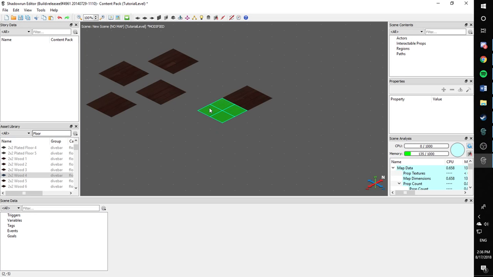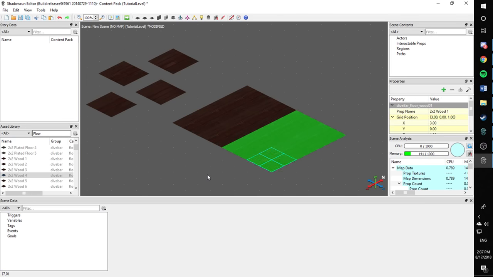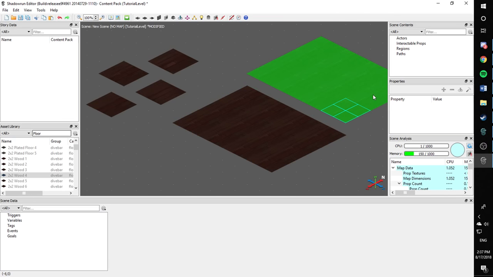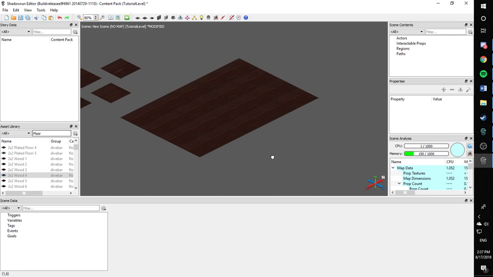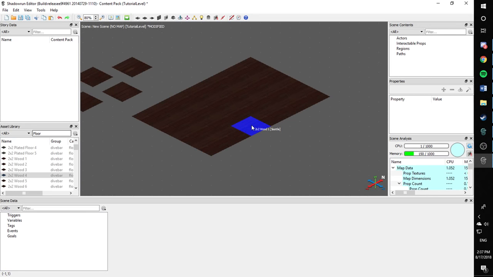But there's that. And then let's say we bring it out 3, right? Now if you want to select all of these, you can hold shift and click each of them, or you can hold shift and drag to create a box around what you're looking to do, and then it'll highlight the whole thing. And then we can control click, drag it out, select this whole thing again, control click, drag it out, select this again, control click, drag it out, and now we have this little field over here, right?